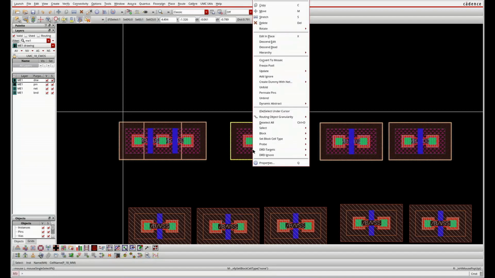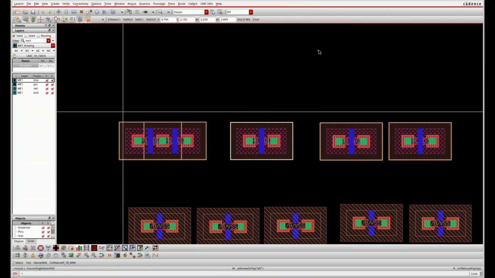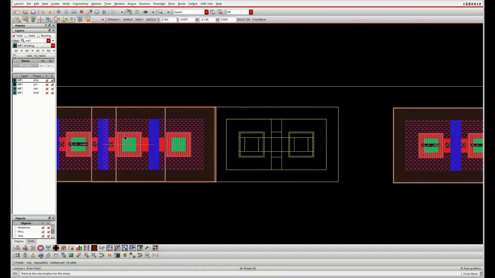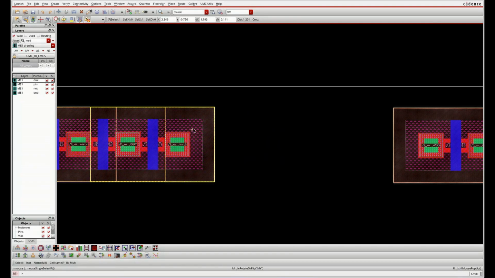You can flip this MOSFET and merge it because the terminal is same. Out.